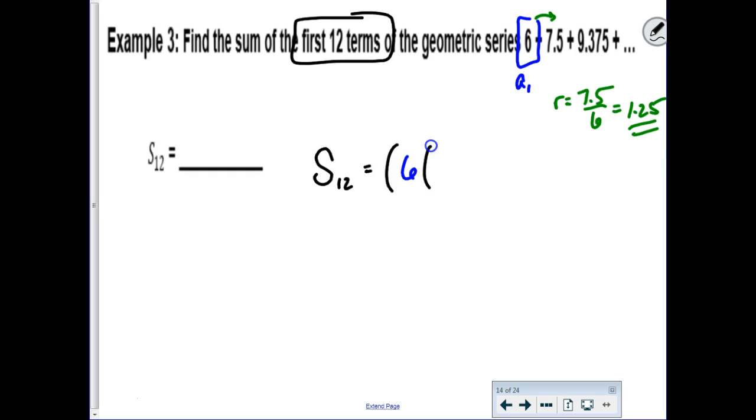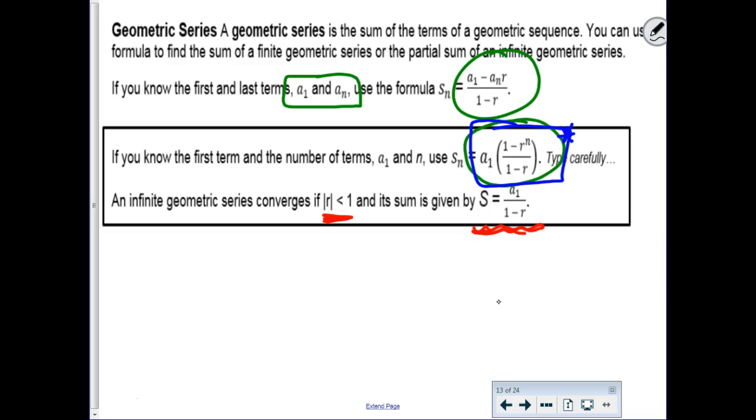Now another set of parentheses has to be around your numerator and your denominator. You might want to highlight that in your notes somehow. Right here and right here, you are going to have to know to put an extra set of parentheses around those subtraction problems. That is the most common issue for kids, is they don't use enough parentheses.